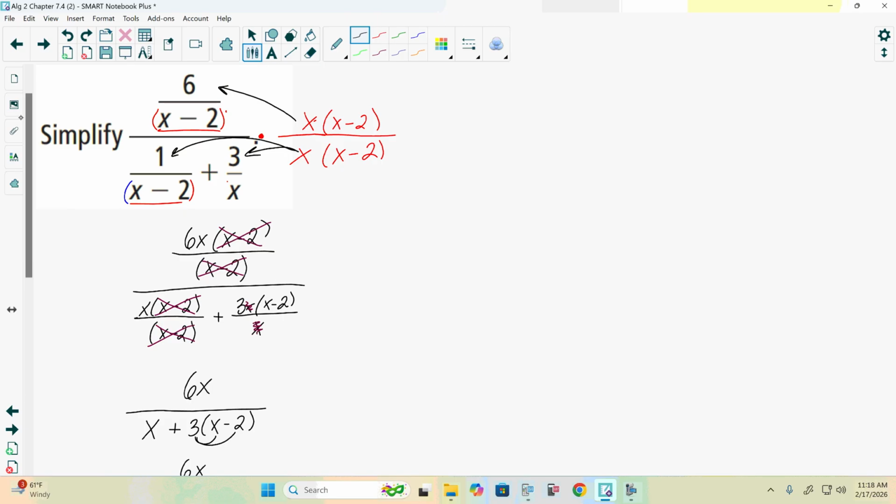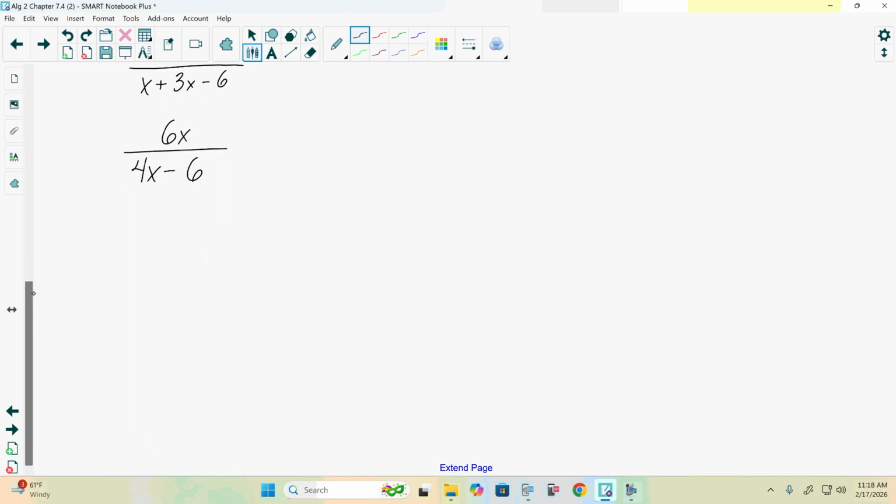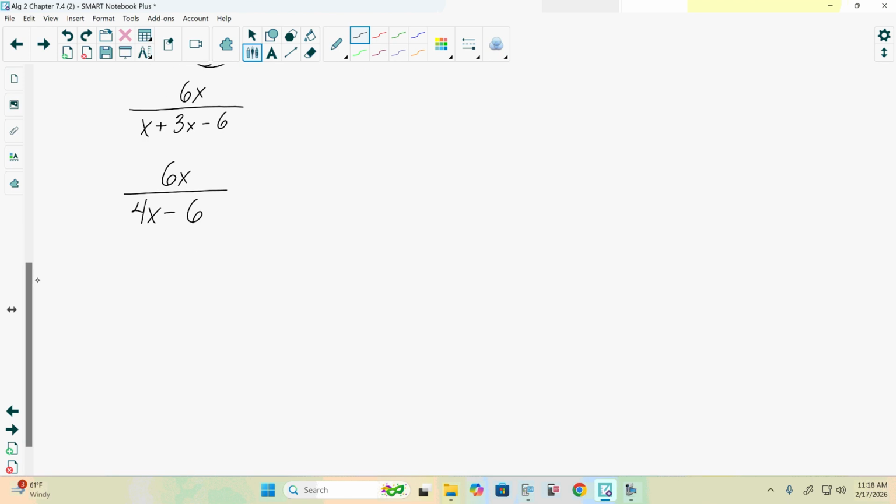Now, where we're at, really last thing we need to look at is see if we can factor. If we can factor our final statement any further, we're going to need to. So as we look at the top and bottom of this final part here, the numerator is 6x. It is one term, yes? So there's no way to factor 6x any further because it's a single term.